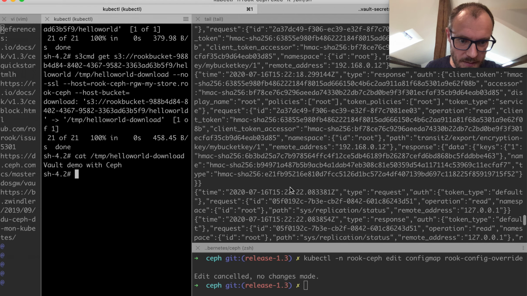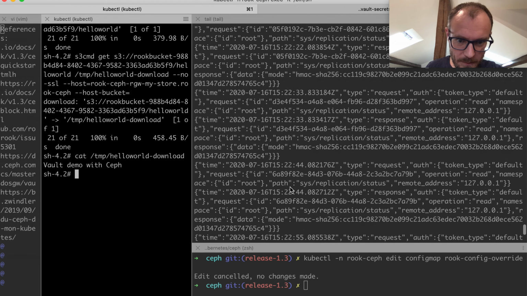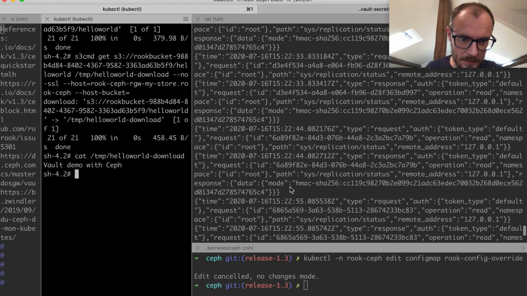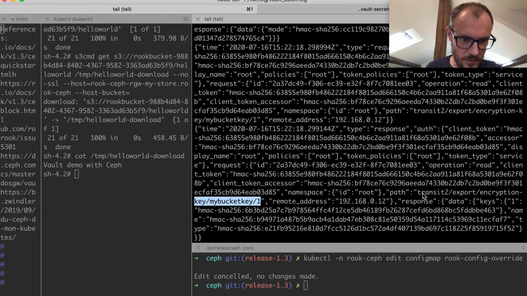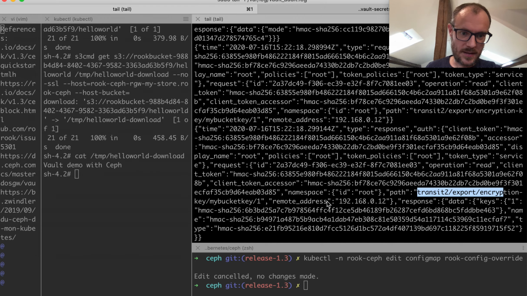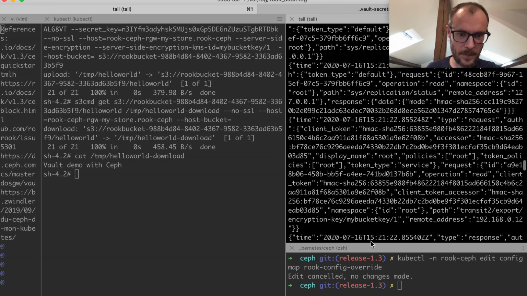So where is it? It should be somewhere here with resource client service. Yeah, here it is. We see that we have our key, which was used, transit export encryption key, and this is a proof that the Rados gateway interacted with Vault.